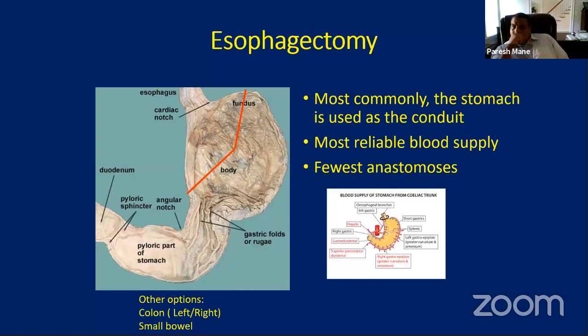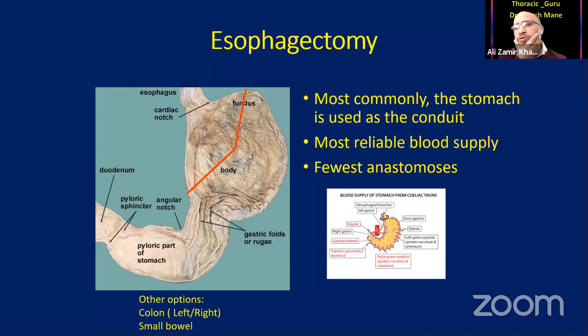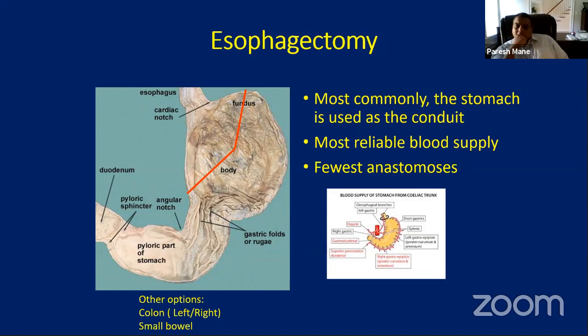Fantastic. So the TNM classification of the esophagus, which you presented to us, is that separate for squamous and separate for adeno, or is it the same for all carcinomas? It's the same. There are subtleties in terms of the grade, like grade 1, grade 2, grade 3. But as far as the TNM numbers go, they are the same.